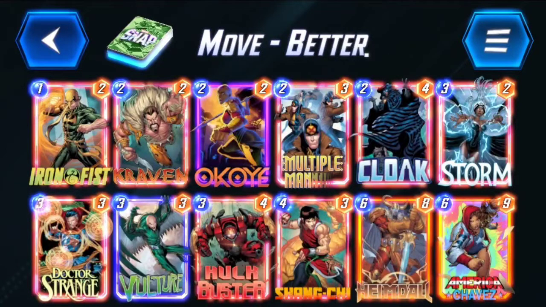Now, let's talk about placement. Placement is such an important factor to your success while playing Move. The gist of it is value on the far left, Craven middle, and cards that move to the far right. Obviously, there are some locations that change it, but this is generally how you want to play. Oh, and by the way, Iron Fist on Hulkbuster is OP. It moves the card Hulkbuster is attached to.